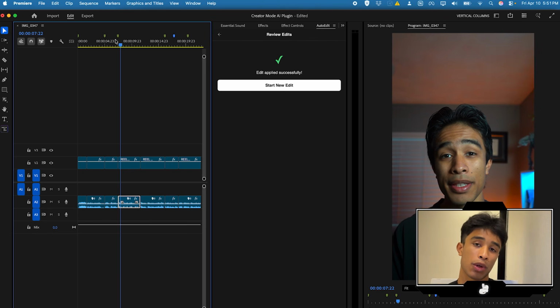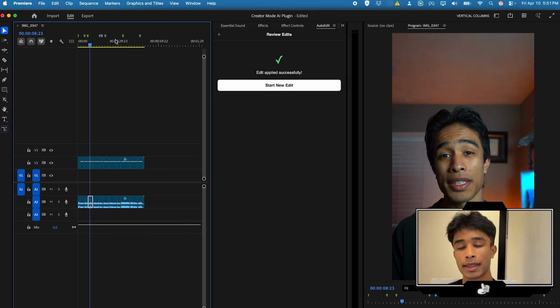Now, if you edit raw recordings like long form podcasts or explainer videos, or maybe you record your own footage of yourself talking and you just repeat yourself over and over and over again, this AI plugin will literally save you hours of editing because it's really doing a great job at just getting the base structure of what you're trying to say together in one singular timeline. So then that way you can go ahead and start editing from there without having to manually listen to every single thing and cut out all the bad takes yourself.